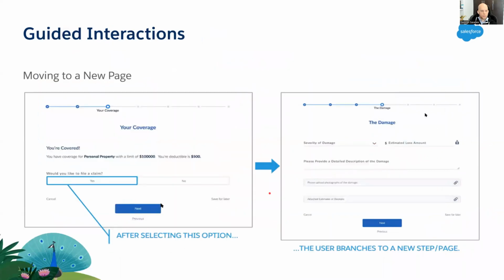So yeah, just a couple more screenshots of some other things that we can do. In an OmniScript, you can have different fields, and depending on what you select in one step on one field, that could drive you to move to a different step, or drive what's available or what's possible to do on the next step. So you can have a lot of this simple or complex conditional business logic between the steps or within the steps.